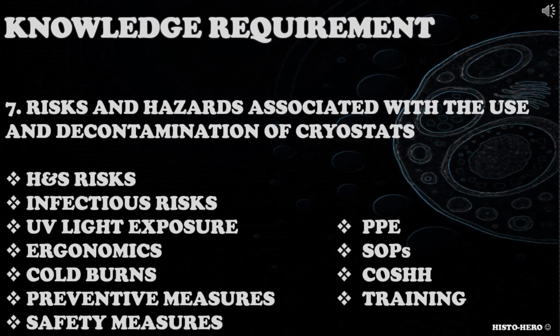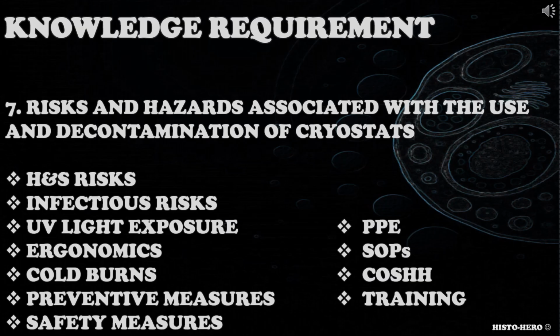The seventh knowledge requirement is risks and hazards associated with the use and decontamination of cryostat. Candidate needs to have the knowledge and understanding about risks and hazards associated with cryostat use and decontamination. You could ask the candidate to name the risks and hazards associated with use and decontamination of cryostat, how they would minimize them, when and how they would decontaminate cryostat, how they would record that cryostat was decontaminated, and to explain the importance of cryostat decontamination.